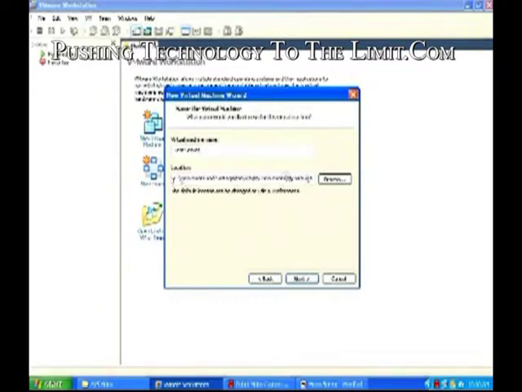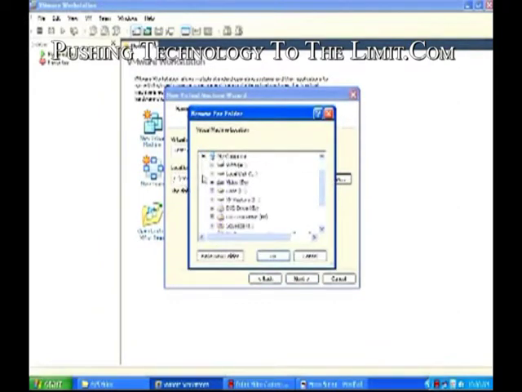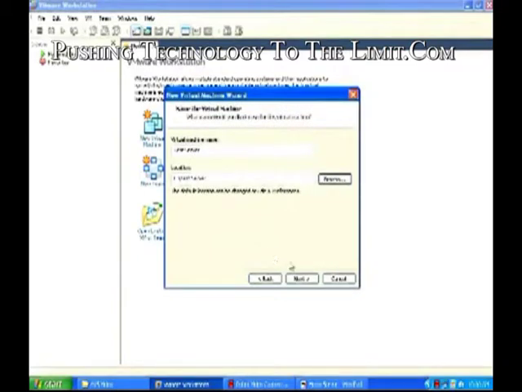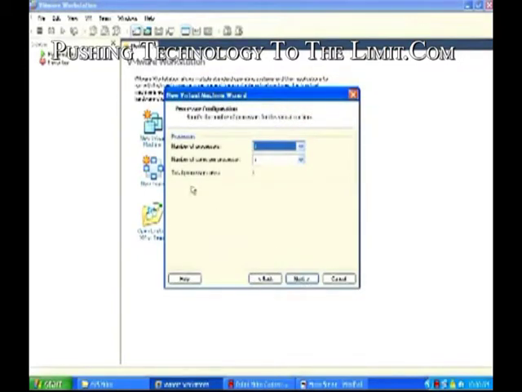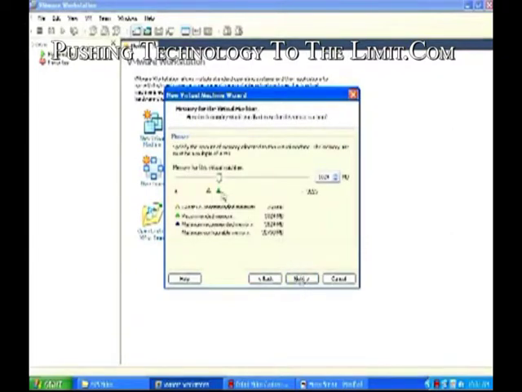And it says location, you can have a C drive, but I have a spare drive on my computer, on my data drive. I'm going to use test server folder. Click OK, next. Now for this one, we're going to just use the default 1 processors, and there's number of cores per processor, 1. I wouldn't change this one at all. Later on, change this one if you got a dual core processor. You can change that to 2. I'm going to click next. Now change this down to 512 and click next.